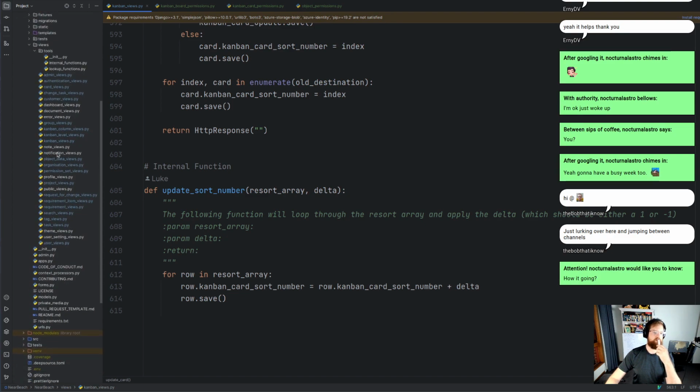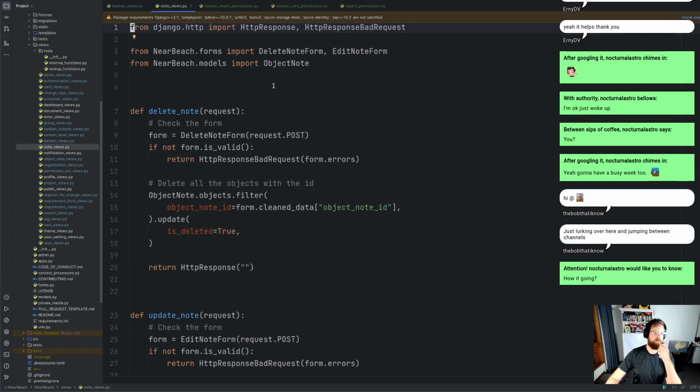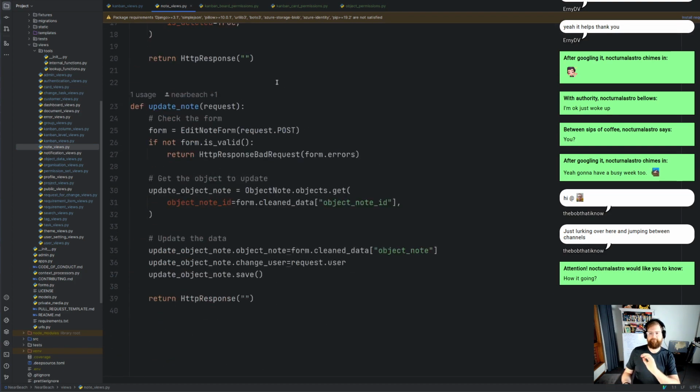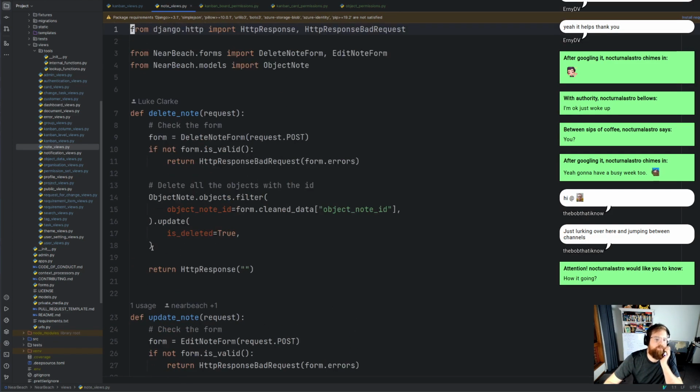Note view we don't need to do. Yeah, this is one of the things which we've got to think about. Might be one of those cases where we pass through. Actually, no, the note should actually be checked to see if the user has access to it. They should be custom permissions. If the delete note and all that kind of stuff. All right.